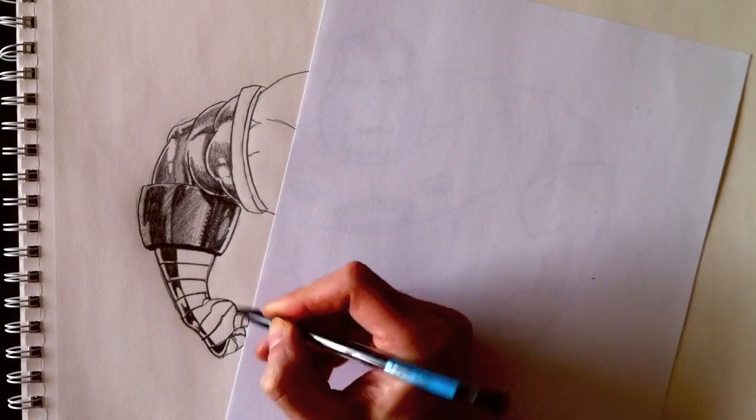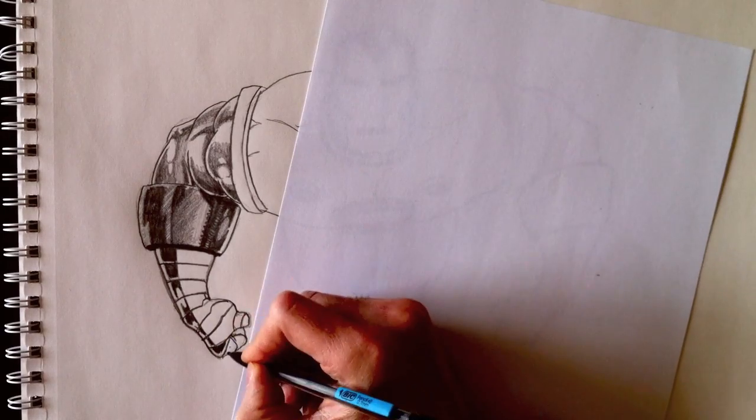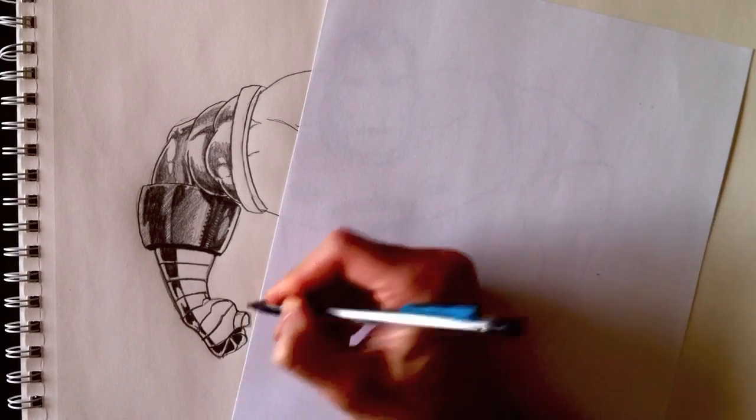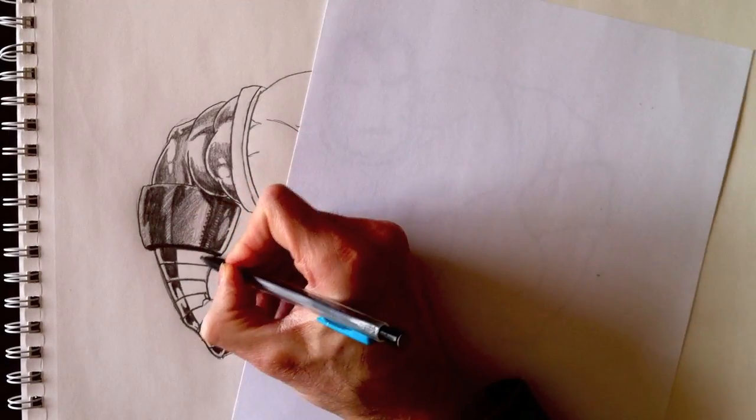It's going to give us the idea, by leaving a little bit of white there once in a while, it's going to give the idea of the thickness to each one of those metallic sections. Let's do it here again.